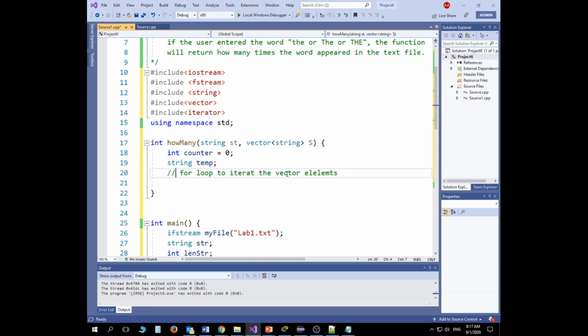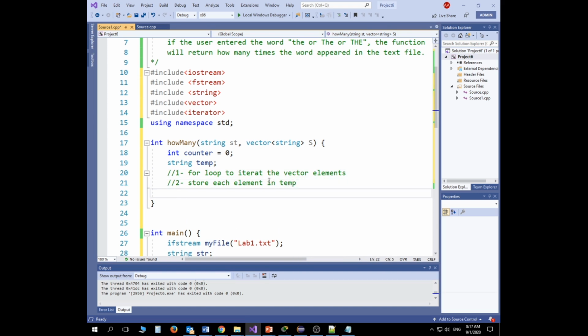So I'm just going to put it in points. Point number 2: store each element in temp. So you're going to read those and put them into temp.